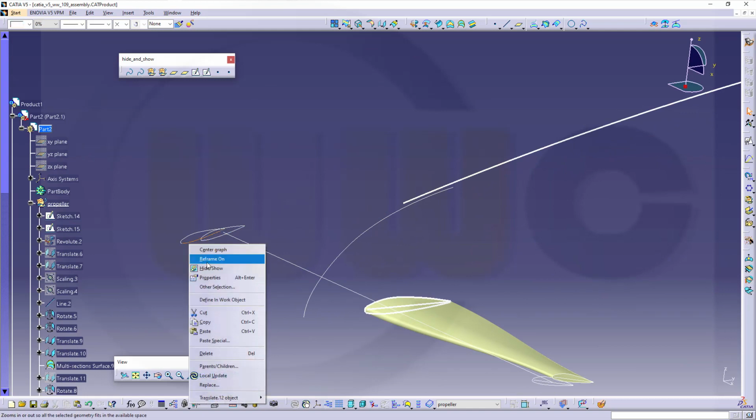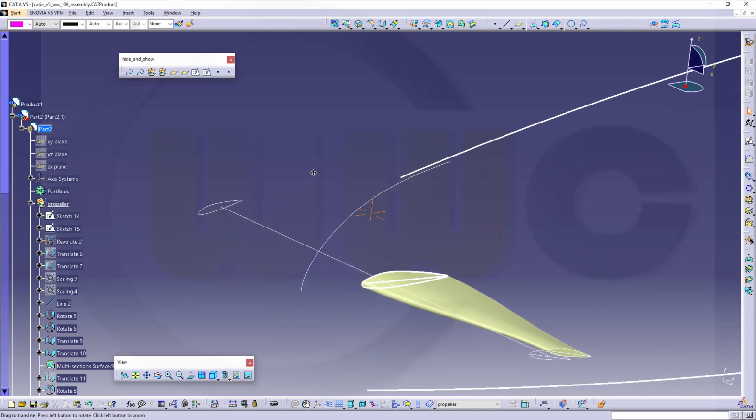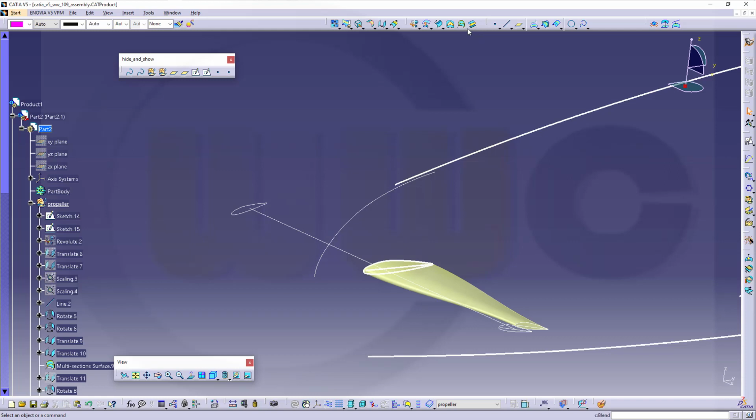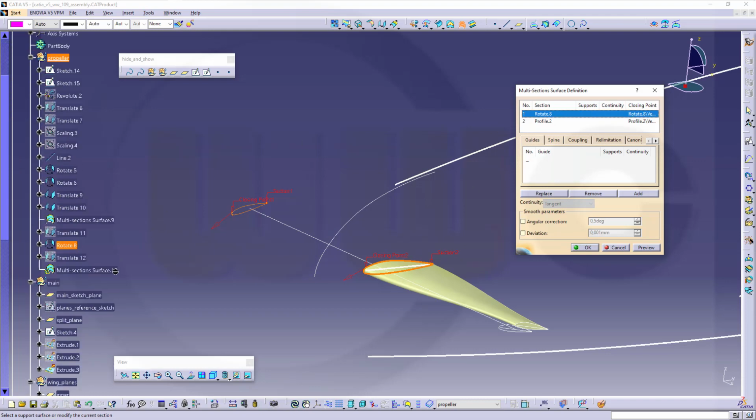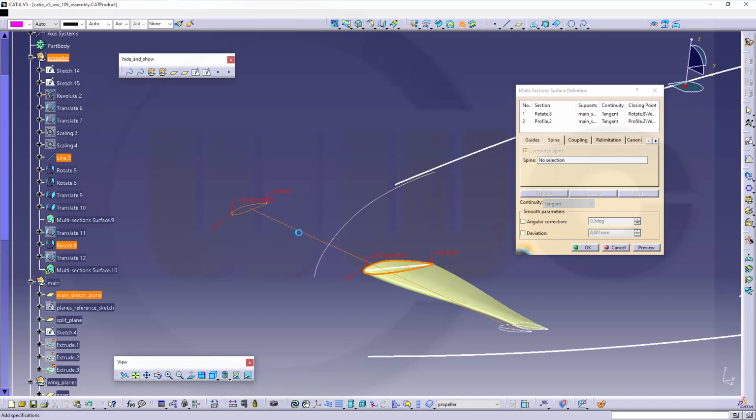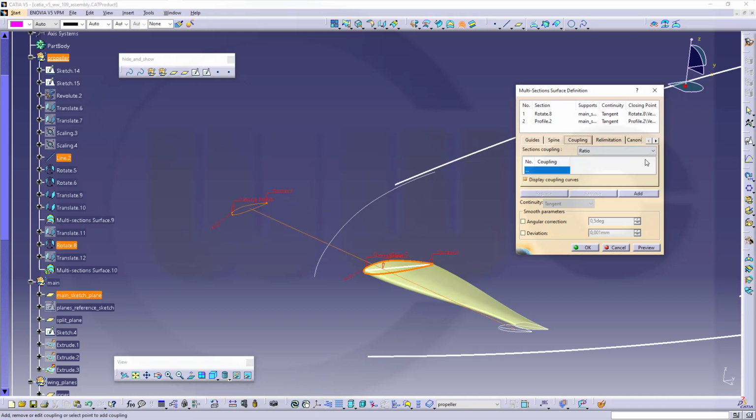Not with this one, but with that one. So go for multi-section from this profile to that profile, and use in both cases the main sketch plane for the normal as support. Go for the spine, this one, coupling, tangency, then curvature.